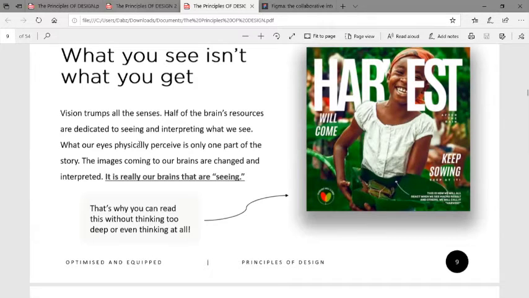The main aim of you being a graphic designer is for you to deliver information in the best way possible that your client wants to his audience, and not just designing because you want this thing to be fine. You're always communicating something in your design, no matter what. That comes with your logos, your adverts, and all that.